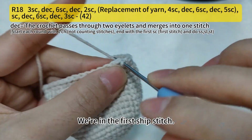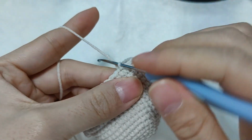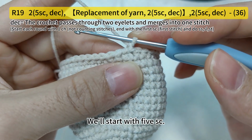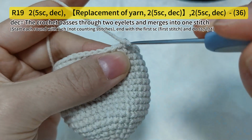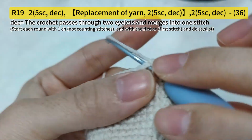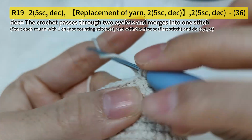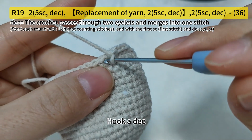We are at the first slip stitch. And then we hook a CH. Let's hook the 19th loop. We'll start with 5 SC, 1 dec, hook 2 groups. Three, four, five, hook a dec.